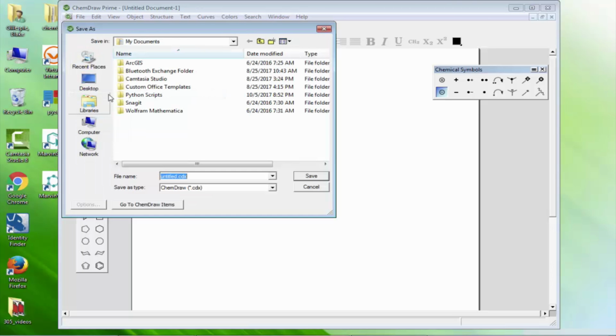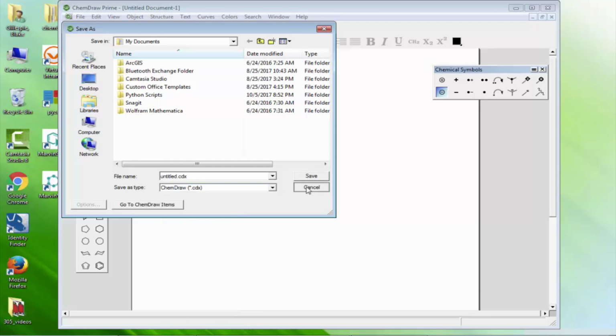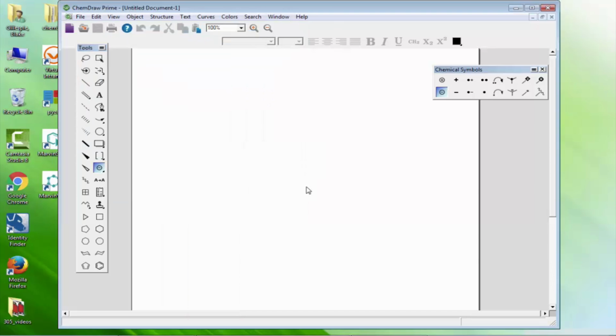First of all, of course, let's save documents so we can note where we should be saving when we go to File, Save. And we notice when we save as type that we can choose a huge range of files. Most important besides the CDX file for ChemDraw is the graphical types. So there's JPEGs and PNGs and TIFFs, etc. Make sure you save your work. And if you're going to import your work into another program, usually you're going to want to save it as an image.